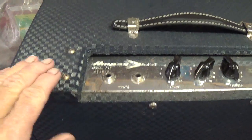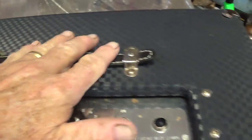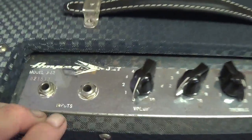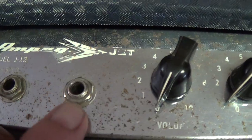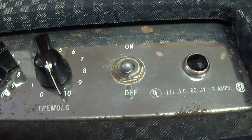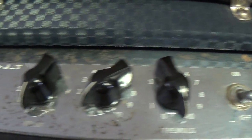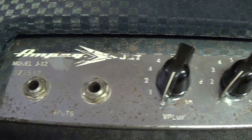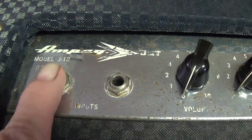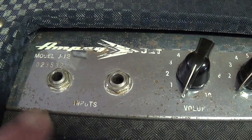You know, when I first saw this amp, the condition was so good, I thought, man, this may be a reissue, and this guy's trying to pull a fast one. But looking at the surface corrosion here on the control panel, I don't think so. I think this is everything that it's supposed to be, which is a mid-60s Ampeg Jet. We'll see what's special about the J12 in just a minute.